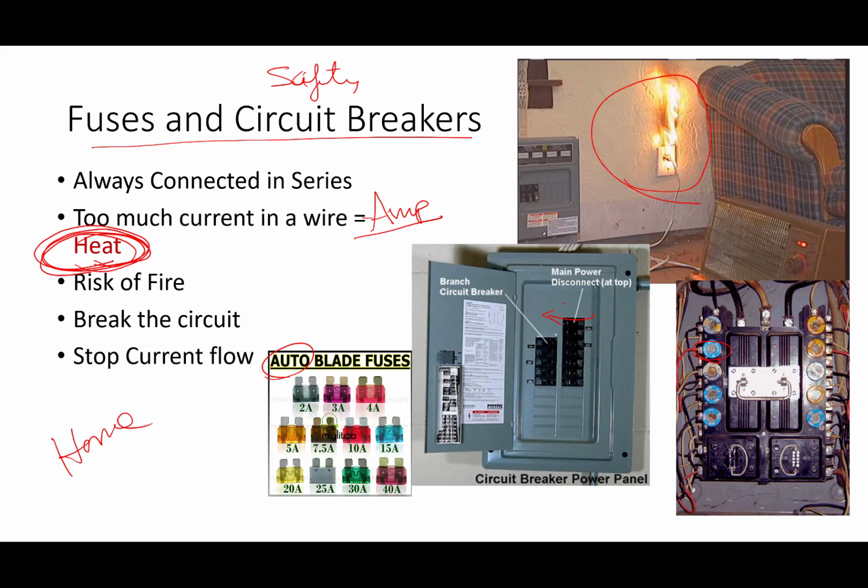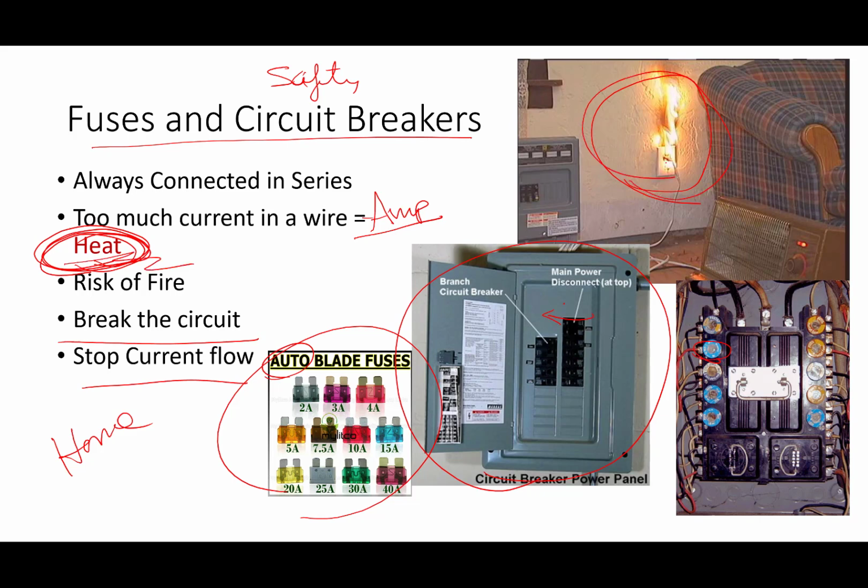People who have lived a lot of years can probably name an acquaintance or someone they've known who has had an electrical fire. A lot of these can be prevented by using fuses, good circuit breakers, and making sure they are in good working order. Because once you break that circuit, the current will stop, and it will prevent the circuit from getting so hot that you risk those fires. So if you've got these in your home, make sure you always replace those fuses. Make sure if you've got an old-fashioned fuse box that you are taking care of those fuses. And all modern things up to code are using circuit breakers, which are much better than the old fuse boxes were.